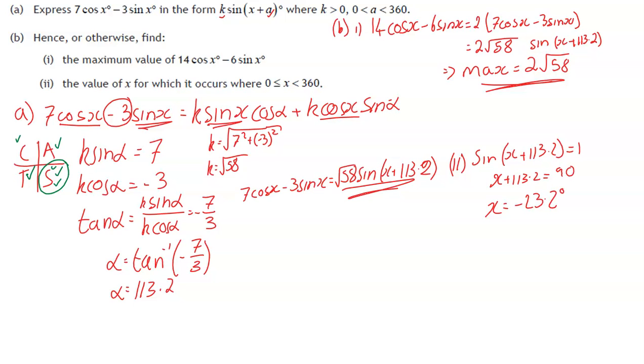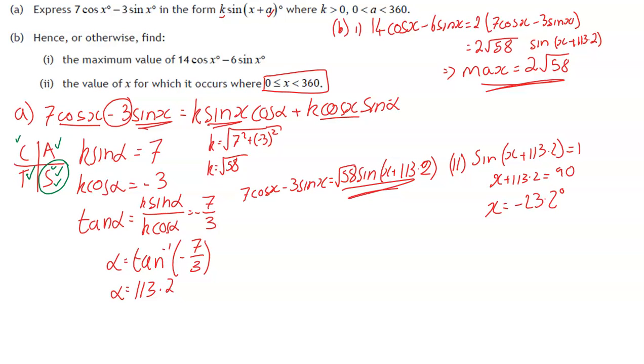Now I would say that's good, however the issue is that that falls outside the range that I'm given here of 0 to 360 degrees. So I've now got to bring it back in to the range that we are after. Well, in order to do that, all I'm going to do is add on 360 degrees.